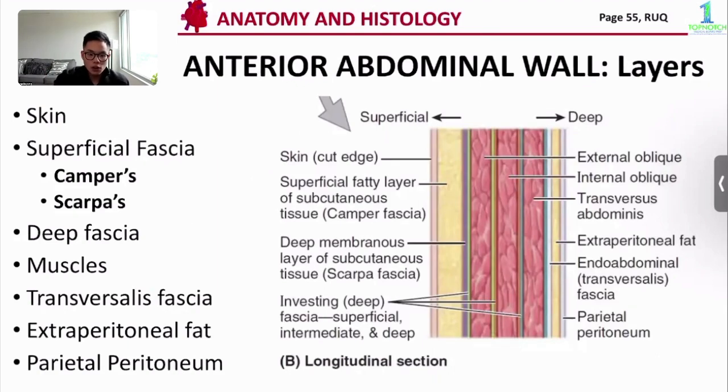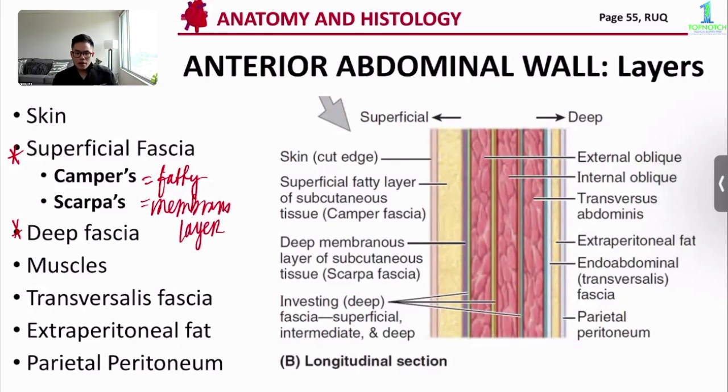For the anterior abdominal wall layers, I just want to point out these two things, which are often confused by students. You have the superficial fascia, and underneath it two types of layers, your Camper's fascia and the Scarpa's fascia, two eponyms. Your Camper's fascia is known as the fatty layer, as opposed to the Scarpa's fascia, which is a membranous type of layer. The way I remember this is when you're going camping, it's going to be a bit cold, so you need a little bit of fat or adipose tissue. Kaya lang siya nagiging fatty type of layer. That's how I remember it as my mnemonic.